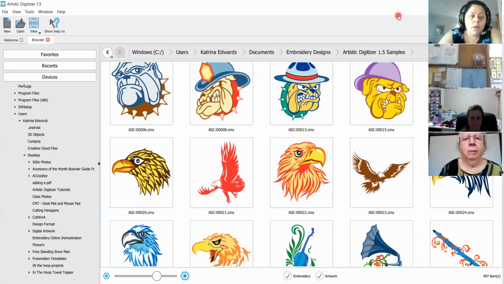Your vector files are built on a mathematical equation. So as you increase and decrease the design or artwork, the mathematics inside the build of that will actually increase and decrease.